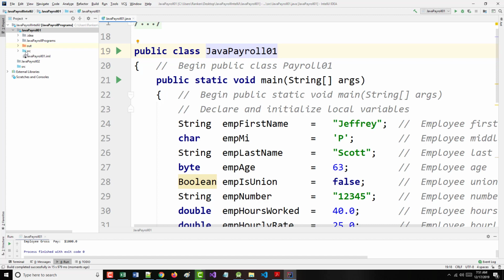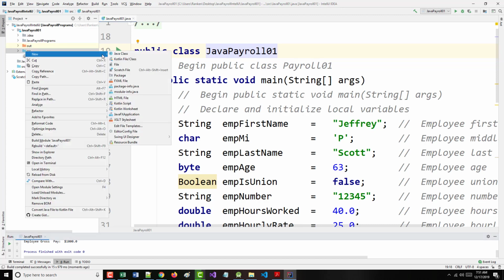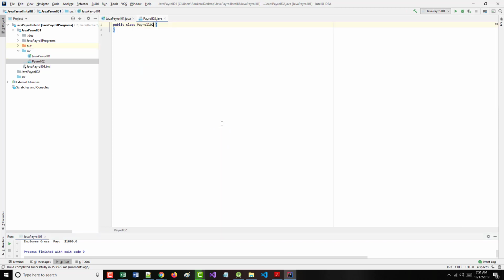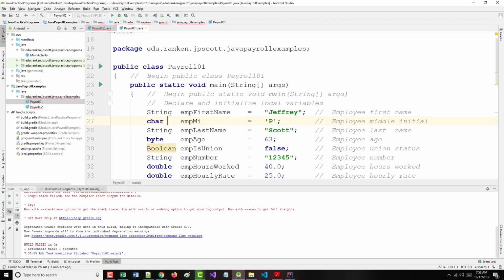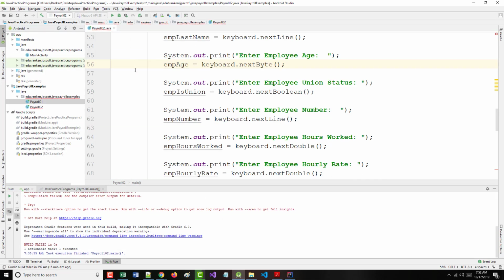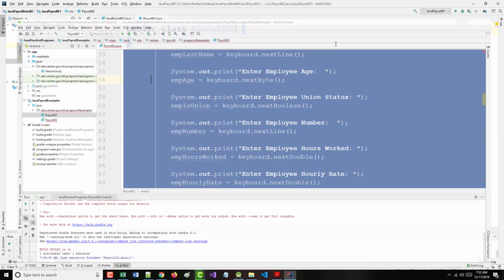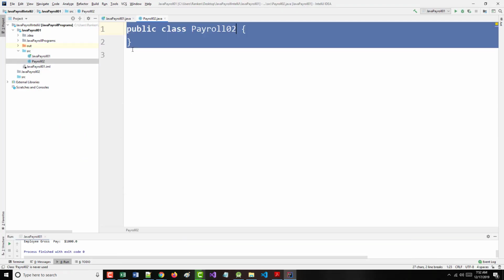All right, let's right mouse click on source again. New, Java class. And the name will be Payroll02. All right. There it is. I'm again going to jump back into here. Now I'm going to grab my Payroll02, copy it to the clipboard, come in here, paste it in.